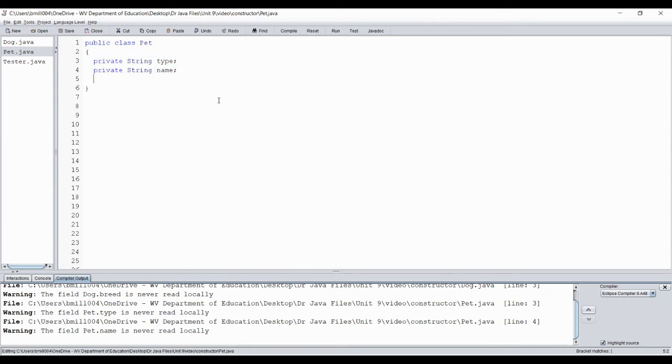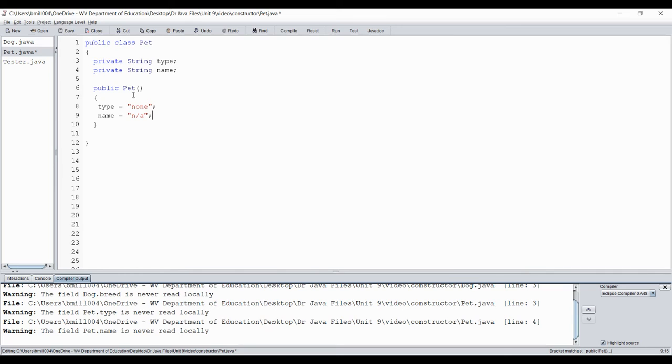First thing I want to say is, well, let's go ahead and just create our constructor. So we're going to create two constructors for pet, a default one where we don't put any parameters, and then one with the two parameters for type and name. So public Pet, this will be our default. So we'll just make type equal none and name equal NA. Okay, so that is our default.